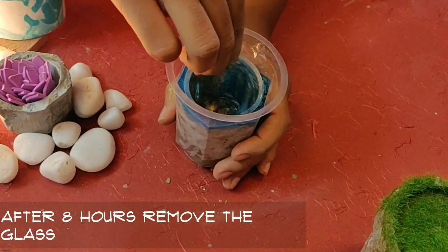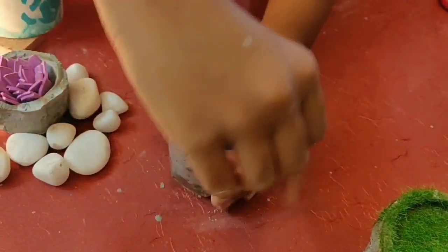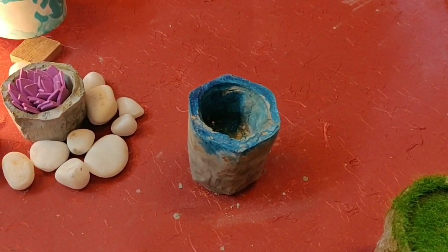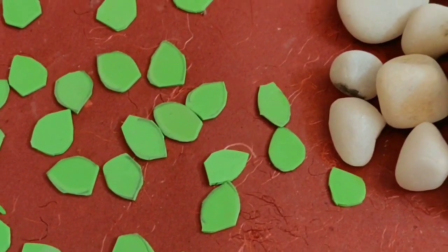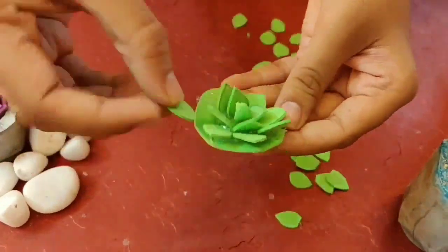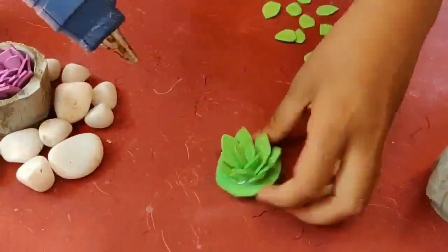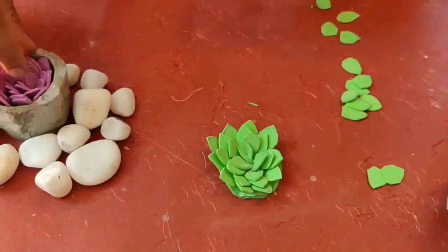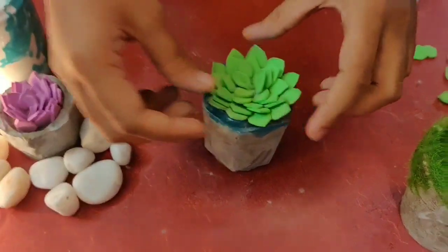After about 8 hours, detach the glasses and the cement glass would be ready. Now to make it a little more better, all we have to do is make a flower with the foam sheet. Now just add that flower on the glass.